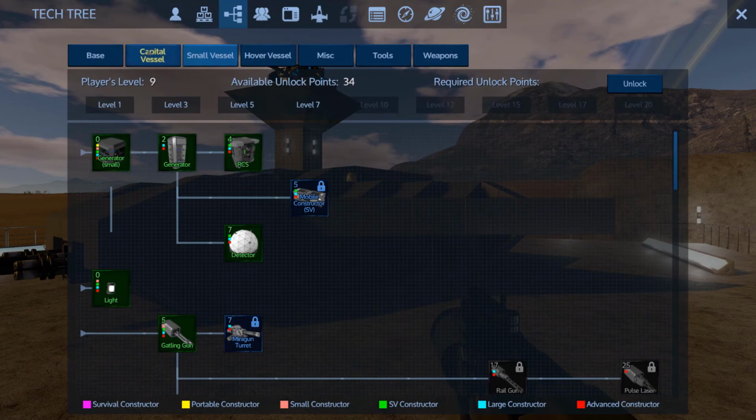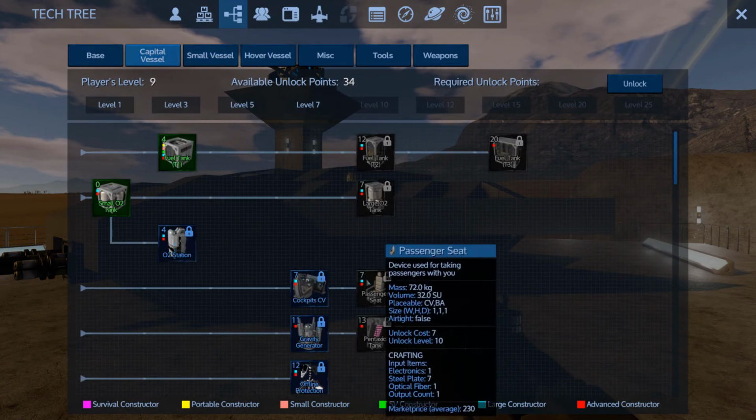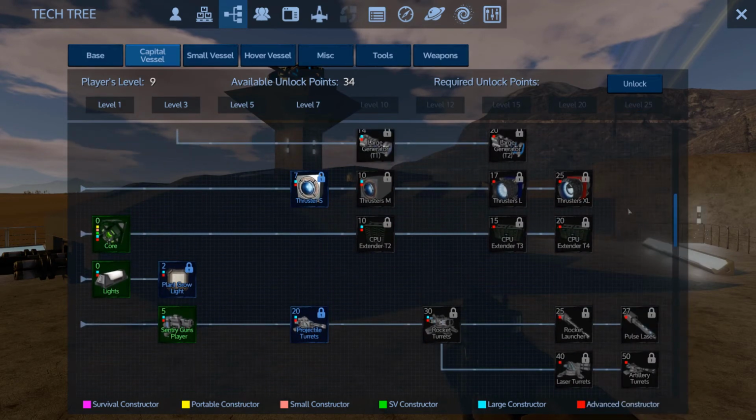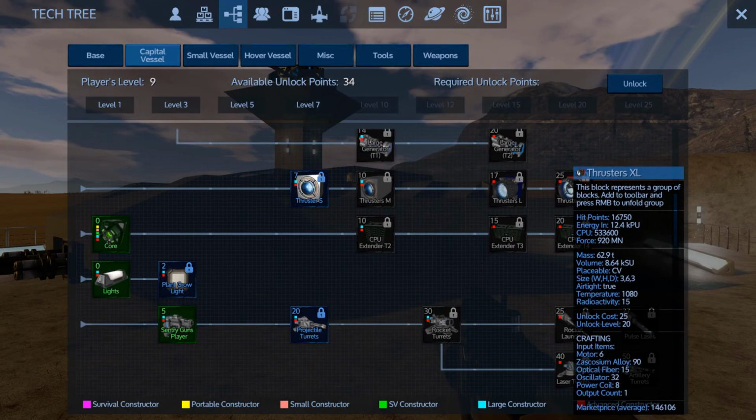Well, it kind of goes further. So when we're looking at the capital vessel now, and we're looking at some of the best things for the capital vessel, we'll get here eventually, but maybe we're looking for the best thrusters. Now we need all kinds of stuff.